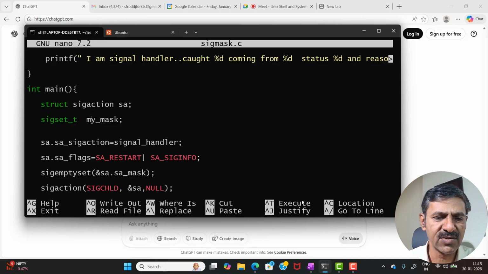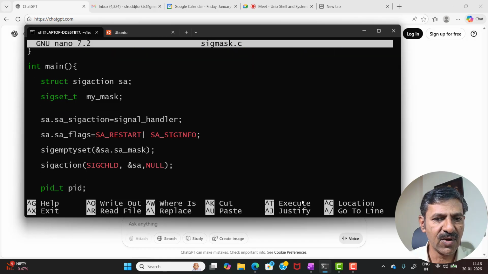I don't know, it's not a structure, it's basically an unsigned integer, a 32-bit number, and you have to define my mask. First thing is you have to empty this set, sigemptyset(&sa.sa_mask), and whichever signal you want to mask has to be added to the process.